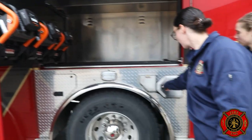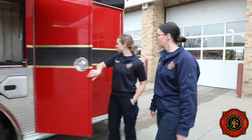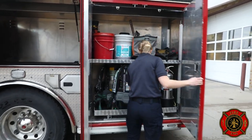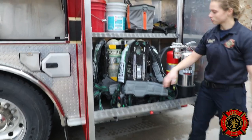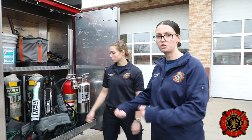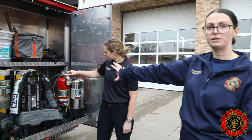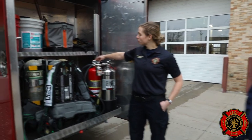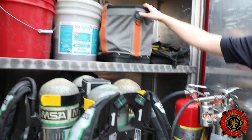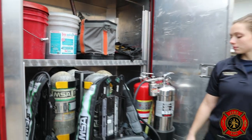In these cabinets down here we have extra SCBA bottles so we can change out our bottles if we've used all the air in our SCBA pack — we carry four extra on each engine and two extra on each rescue. We have a slide-out tray with four SCBAs, one for every person we can carry. Everybody checks their SCBA out in the morning and sets their strap length for easy deployment. We also have a water-only fire extinguisher and an ABC fire chem extinguisher. And we have our hydrant bag — we grab that every time we're going to tag a hydrant. It's got all the fittings, wrenches, and adapters we need to connect a hydrant to our truck.